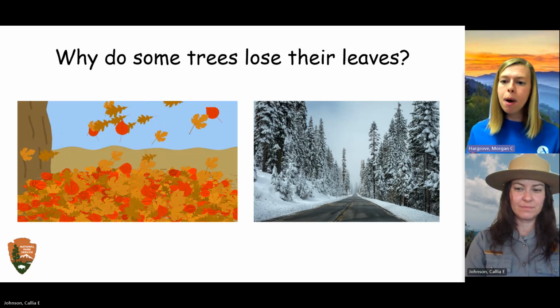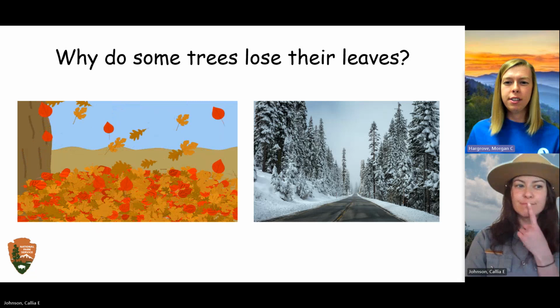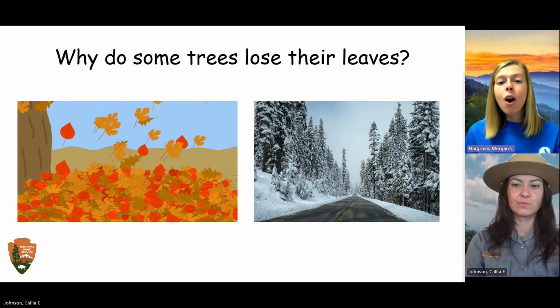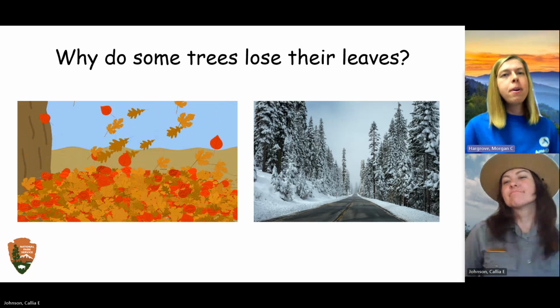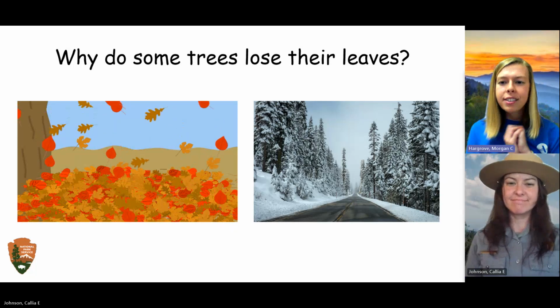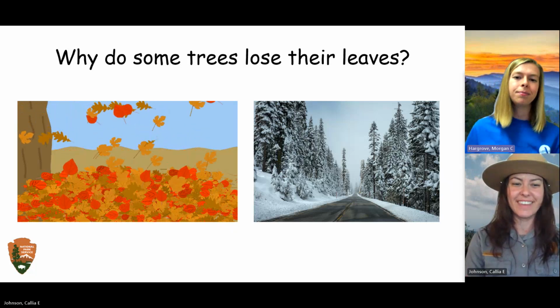And we talked a lot about Sparrow, but what are some other animals that live in trees? Lots of things live in trees, right? So now we're going to talk about some of those other animals that live in trees. And this is where we're going to get all of our wiggles out. So make sure you guys have a little bit of space and make sure you're warmed up. And we're going to act out some of these animals that we find in trees.